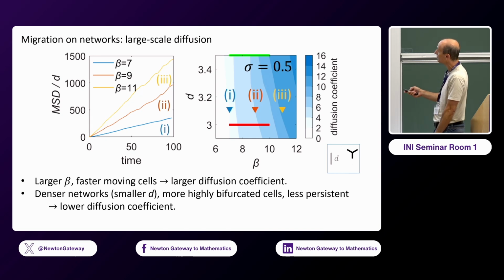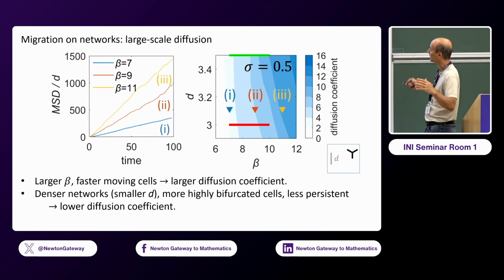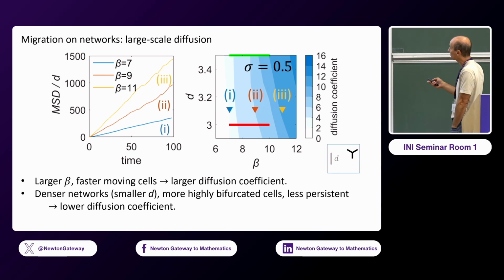So if you actually now look at the mean square displacement of these particles on these hexagonal networks, first of all, it is looking like normal diffusion, at least under these conditions. But again, this is for low noise. What happens at high noise? We know that when the noise is large enough, you'll get trapped, so you won't be moving. So is there something interesting between the normal diffusion and the trapping? I don't know. That could be an interesting thing to think about in the future, to explore.